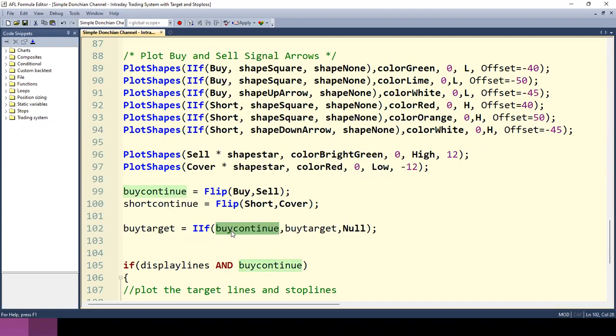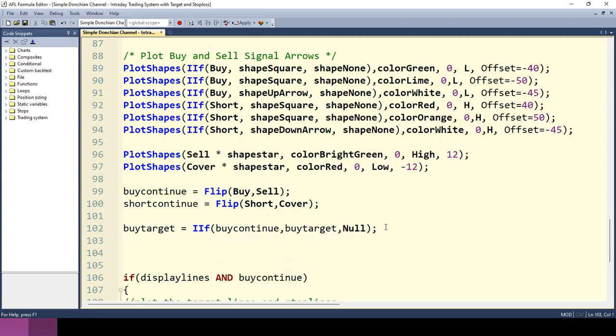As long as the buy trade is continuing, my buy target will be there. Likewise, my buy stop loss also will be there. So this will ease my code.